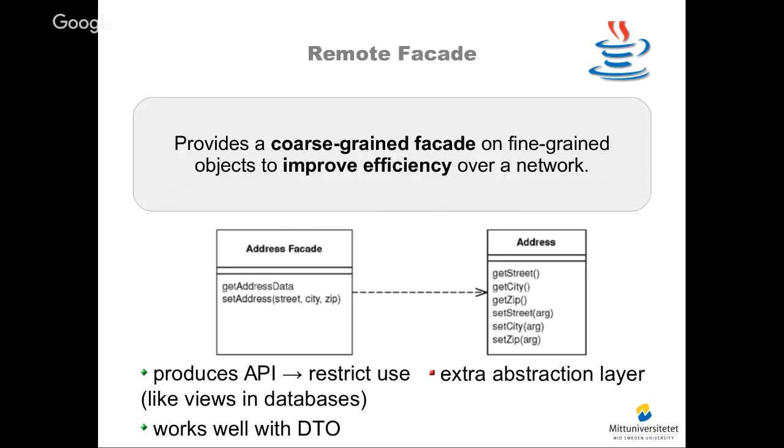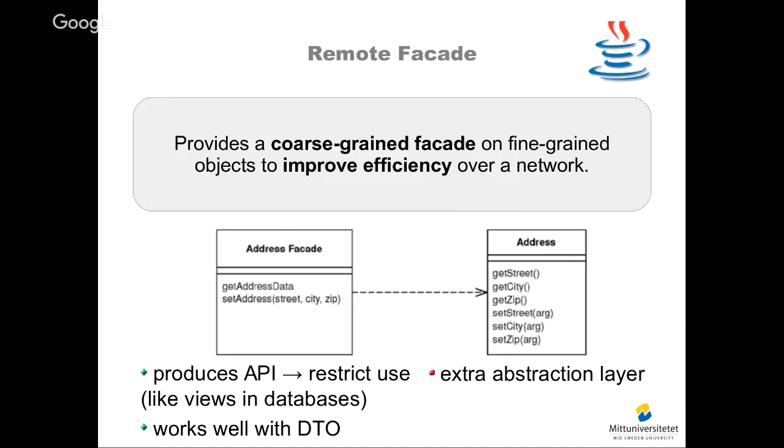Take the example here: you have an address class with all the different getters and setters. If you were to send an HTTP request for each of these getters, there is an extreme amount of overhead that is just unnecessary, plus all the latency. You would obviously just want to get all the address data, and that's what the facade is doing. It's summarizing all these fields, and at the same time it can do that for a collection of different objects. So in this case, it's very simplified.